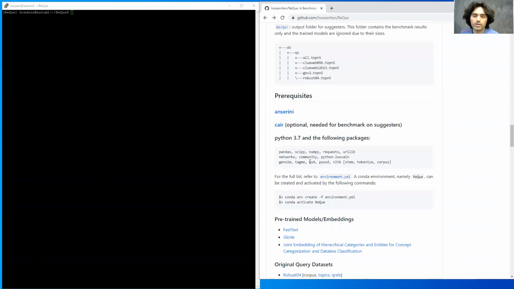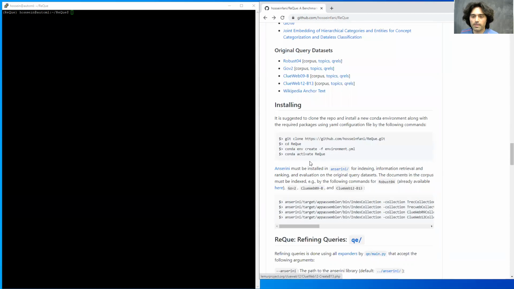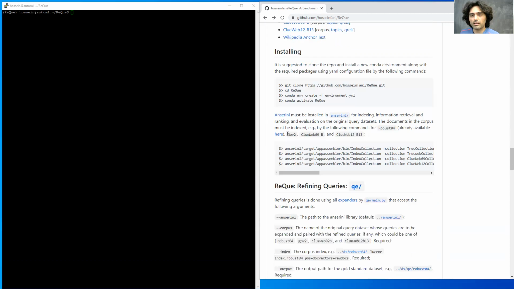If you already installed these two libraries on your system, you can simply specify the path of the Anserini library and the trec_eval. One thing is that after you install the Anserini and the trec_eval, the next step is, given a corpus, you have to index your corpus.